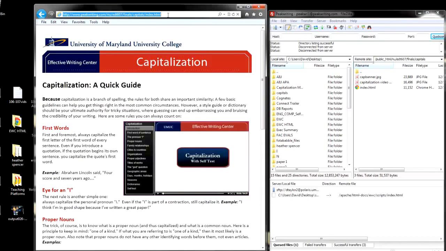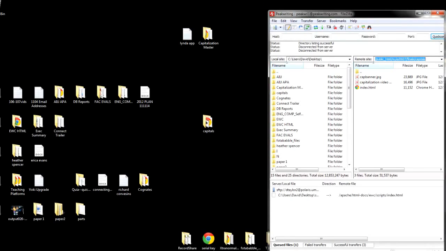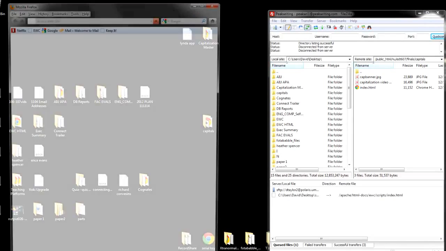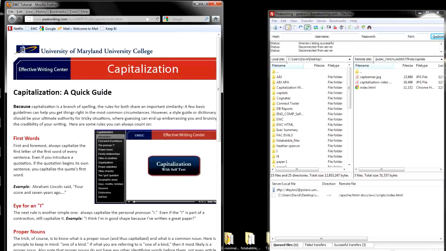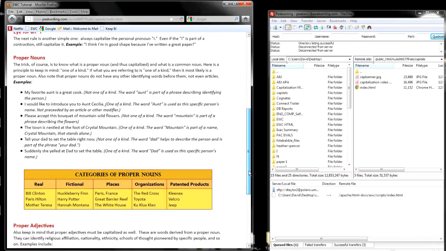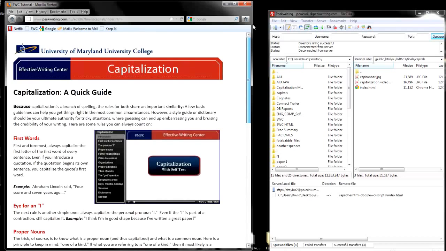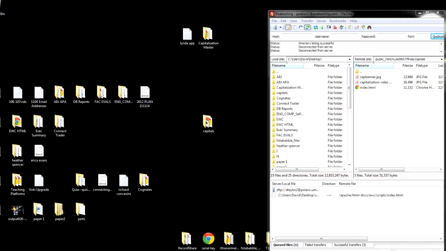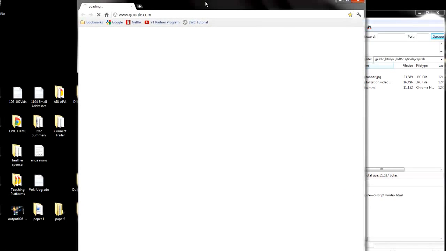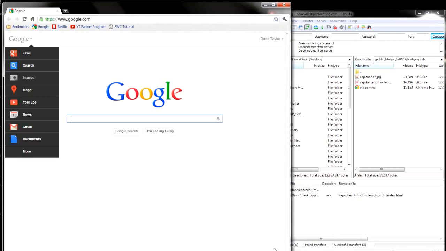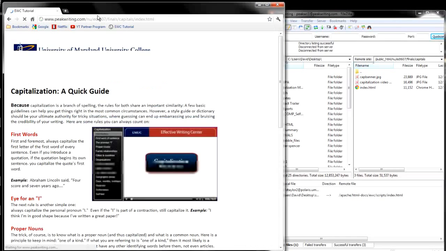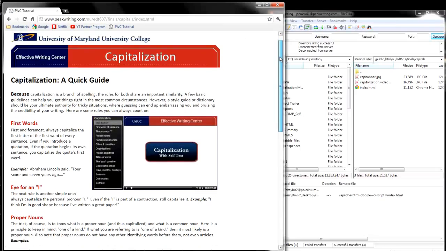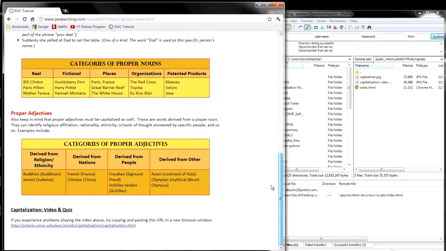Let's copy and paste the URL and check it in another web browser. Here is Firefox. Paste in the URL, hit enter, and there she is. Fantastic. Scroll down, everything looks good. Everything's still lining up. All the formatting is going through just fine. And then we'll check it in Google Chrome as well. Paste in the URL, hit enter, and she should pop right up. There she is. Fantastic. Okay, that's how I'm going to deal with what you turn in.